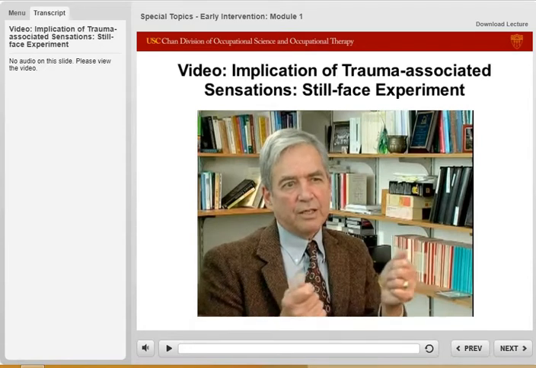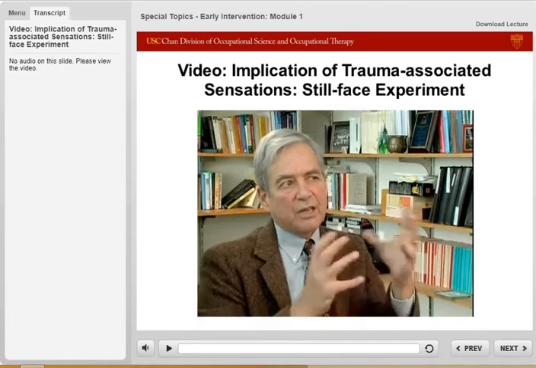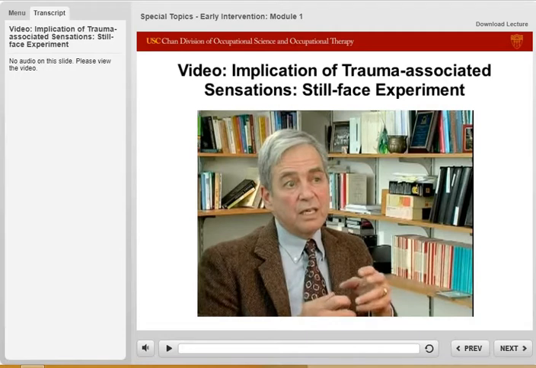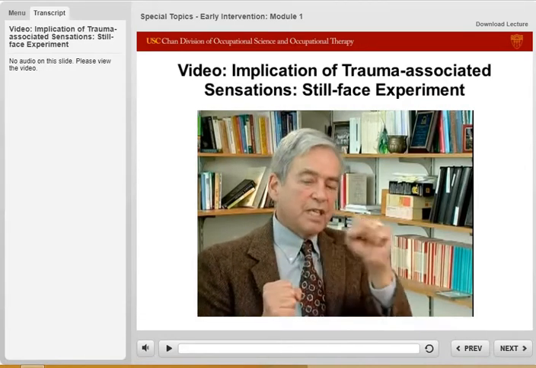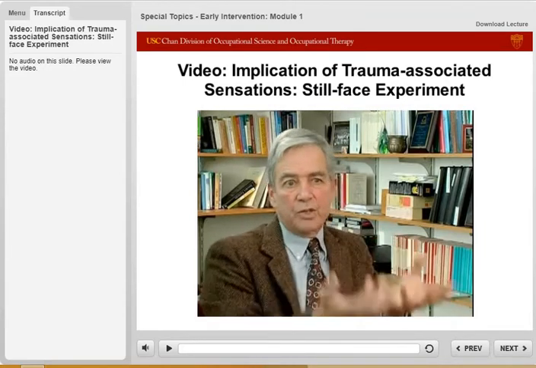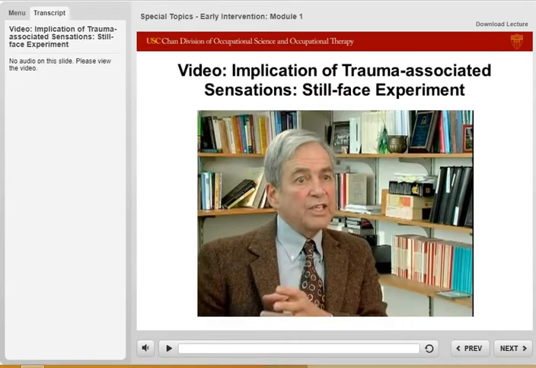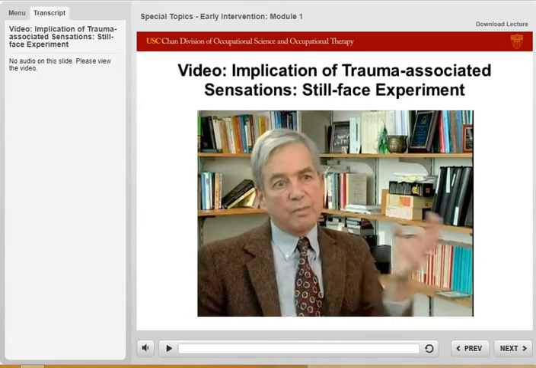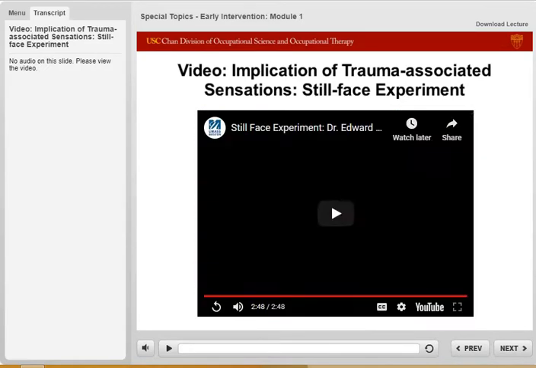It's a little like the good, the bad, and the ugly. The good is that normal stuff that goes on, that we all do with our kids. The bad is when something bad happens, but the infant can overcome it. After all, when you stop the still face, the mother and the baby start to play again. The ugly is when you don't give the child any chance to get back to the good. There's no reparation, and they're stuck in that really ugly situation.